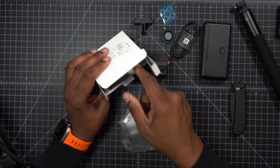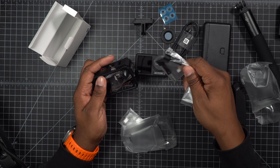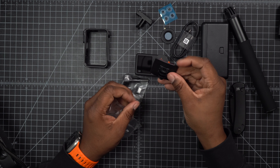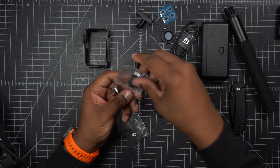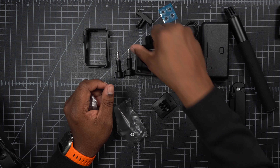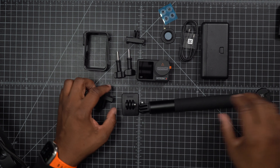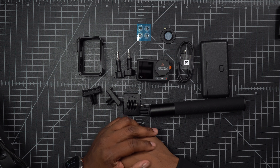It's very very light and definitely made of plastic, so it's kind of interesting to see how it's going to hold up. This is the case for it — that makes a lot of sense now. This is our case with a few more accessories. The box is empty. This right here seems like maybe an adhesive. This right here looks like the pins that hold it inside — screws — and over here we have another mount piece. So this is everything you get in the box when you order the adventure combo.